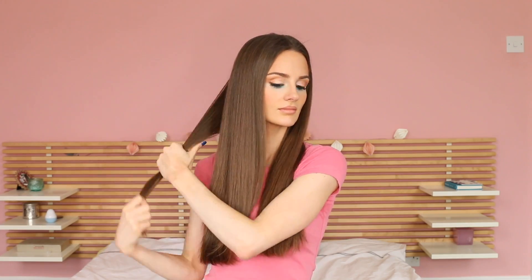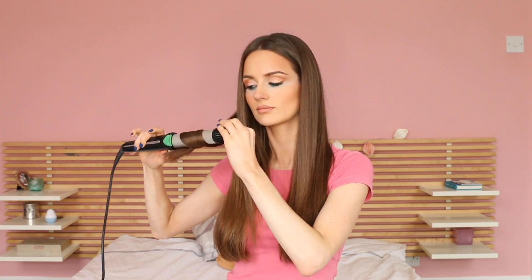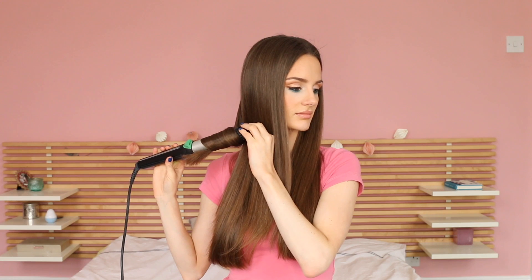Now the procedure is quite simple. Just separate a relatively thick strand of your hair like you would do when you normally curl your hair, but then as you roll it up, you've got to make sure to stop halfway, as opposed to rolling it up all the way to the top. As you remove the curling iron, just roll the curl back up with your fingers so that you can clip it into place with one of these little plastic clips.